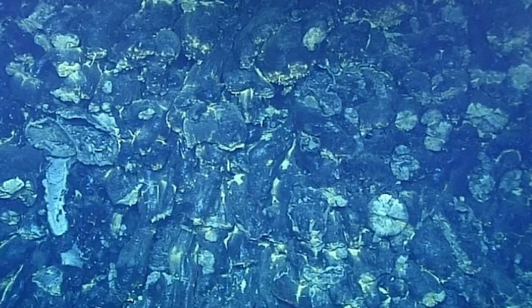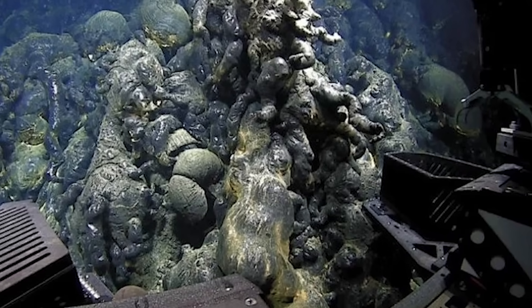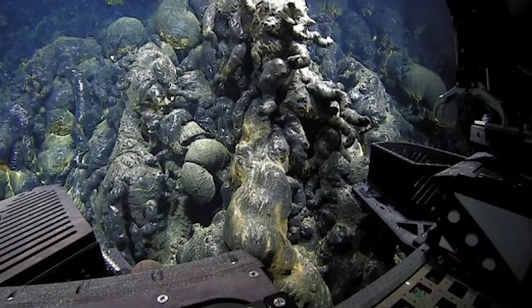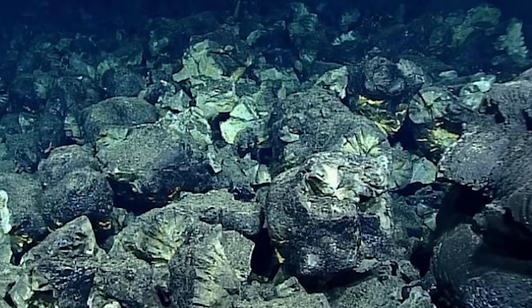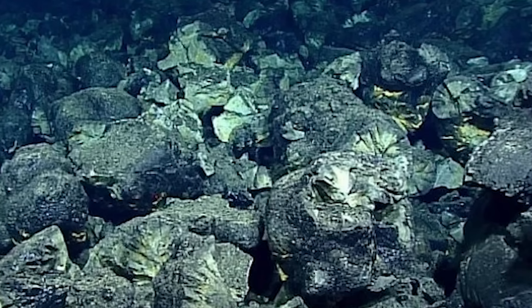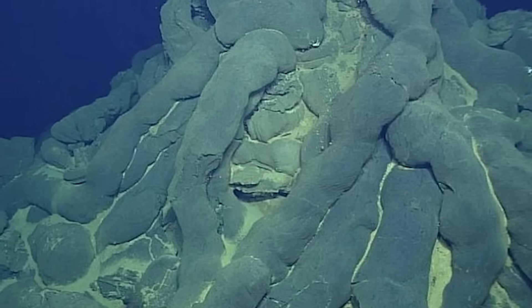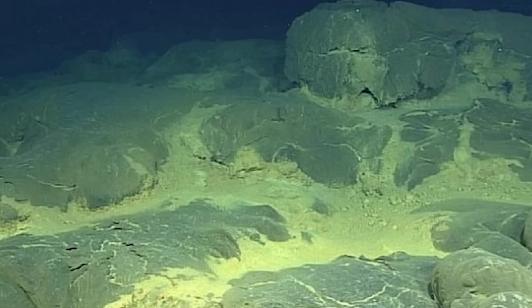This discovery was huge because it is not often that we find deep sea volcanic eruptions, but it was the first time scientists had found one that had erupted very recently. The volcanic glass is created because of the hot magma coming into contact with the icy cold waters, which cools it down quickly. This discovery helped scientists understand what happens when an eruption occurs underwater, such as how some quick-moving creatures find their home in the aftermath almost immediately. It is said that around 80% of the world's volcanic eruptions occur under the water, and it's still something we know so little about, so this discovery gave us an incredibly important look at what happens afterwards.